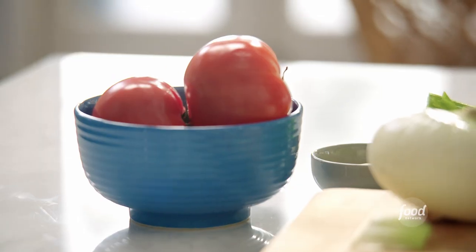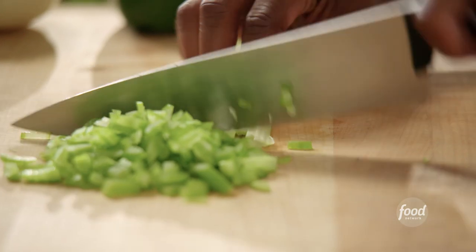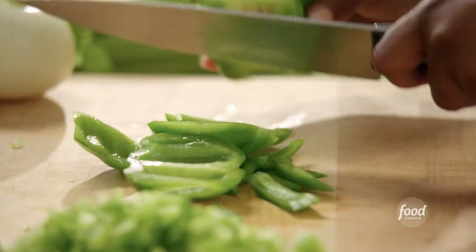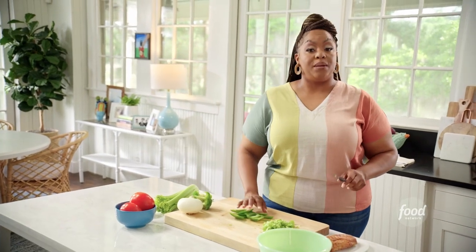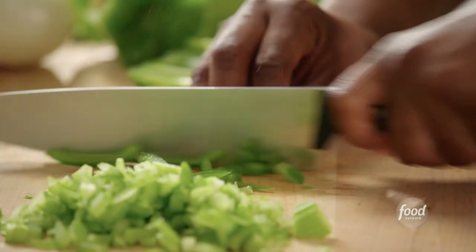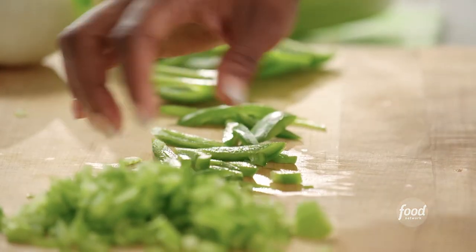In our culture, stews are very light, bright — tomatoes, veggies, things like that. So my gumbo is going to have that, but it's going to start with that traditional base, what they call in New Orleans a trinity. I guess it's the trinity in our culture, too. Gullah cooking is all about one-pot dishes. It's about evoking flavor with little to nothing. And the reason for that was to make something that could last. A soup can go a long way. A stew can go a long way.